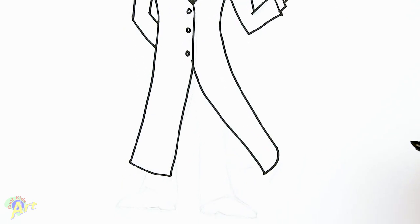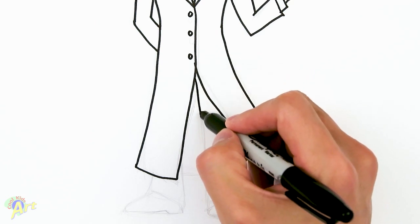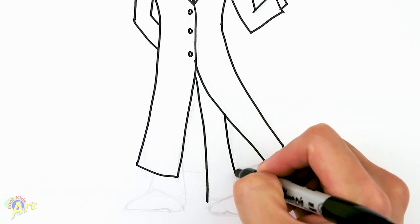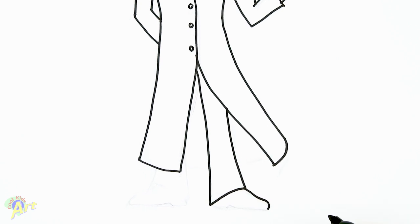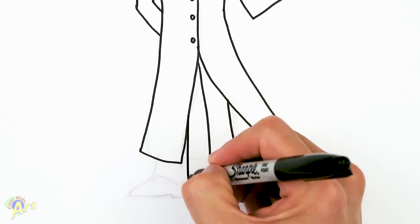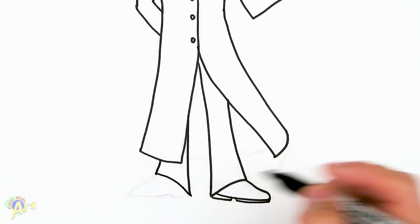Okay, and now all we have to do is draw his legs, which will be pretty simple. So from here, we're just gonna go one straight line past the coat. I'm gonna come in, close it off here with a slant, and then we're gonna draw his shoes. And I'm gonna give him a little bit of a heel here. Okay. I'm gonna draw the other side. Come down, same distance as that. Close it off.